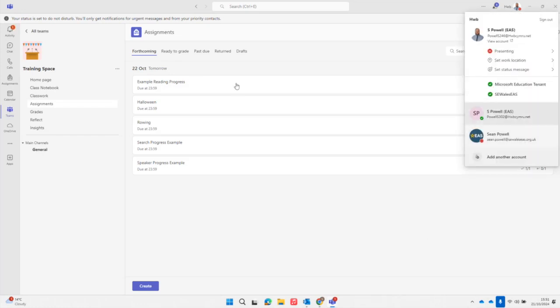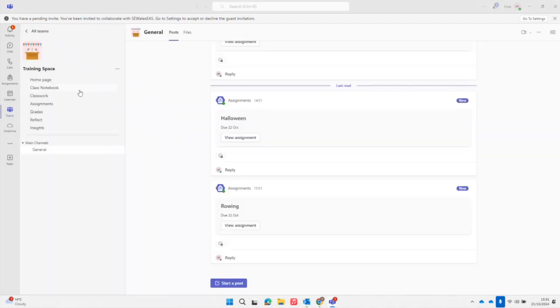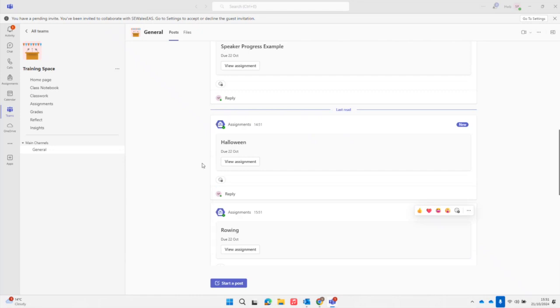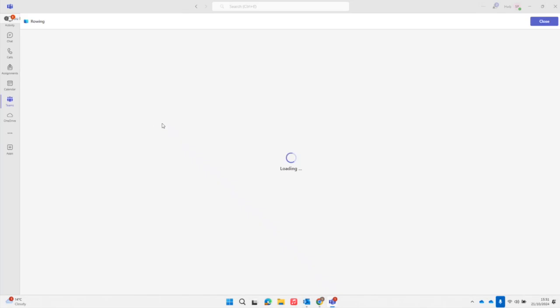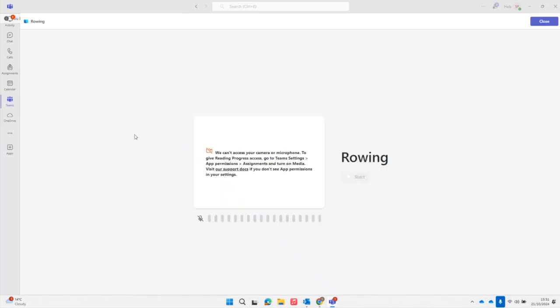So let's jump into what that looks like as a learner. I've just assigned rowing to the learner in my classroom. They've clicked on view assignment, and then this is what they get to see. If they click on to the rowing option here, what they can now do is record themselves reading out the passage that's in front of them and then complete the questions afterwards.